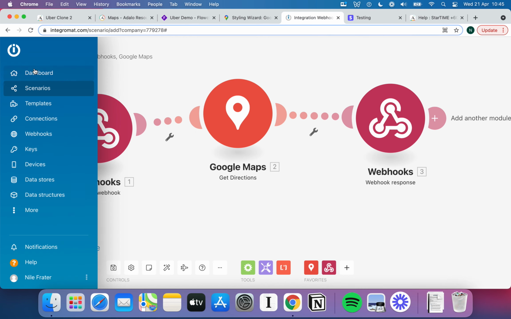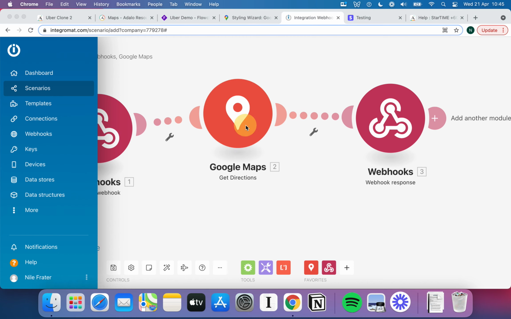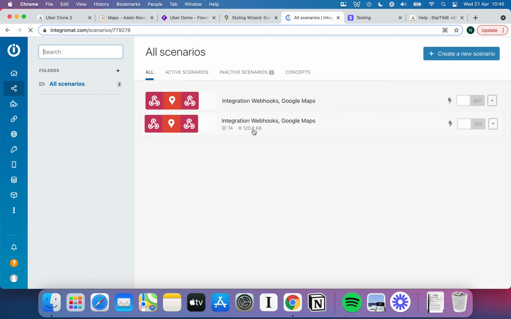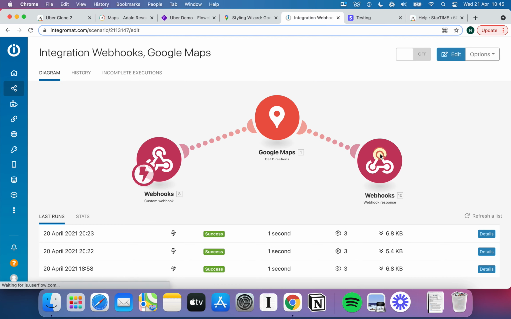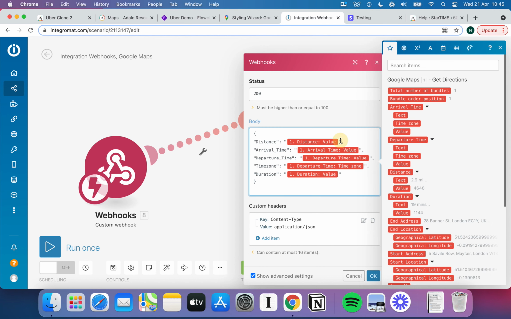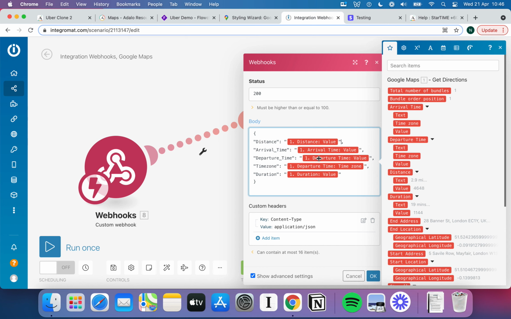So let's double check that against the previous scenario that I made, and make sure it looks right, because it might not be. Oops, I need to hit the little save button down here. So if I pop back here, we'll go to my original one, which I think is this one here. Yes, it is. And just take a double look at that JSON where I did it before. So this is one where I've done it before, and you can see all the various information that I've got here. Yep, I just wanted to check if I needed to put those quotes in. It looks like I do. I can never remember if Integromat does that for you. So I've got distance, arrival time, departure time, and duration.